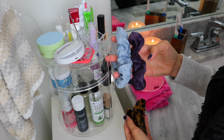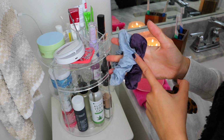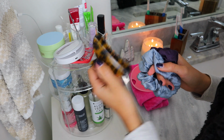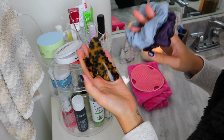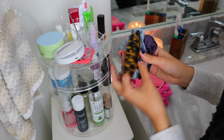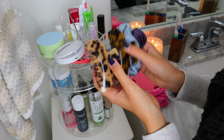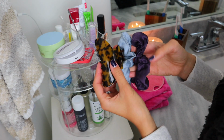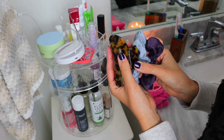And then in terms of hair, I always keep these things on me, which is at least 2 silk scrunchies and a banana clip. This is my absolute favorite one. I've talked about both of these in my Amazon quarantine finds, so I can link that video up above if you want to hear more about it because it does come in other colors and so does the scrunchies. But this one is my favorite and these are my 2 favorite colors from the scrunchies, so I will always bring these along with me.